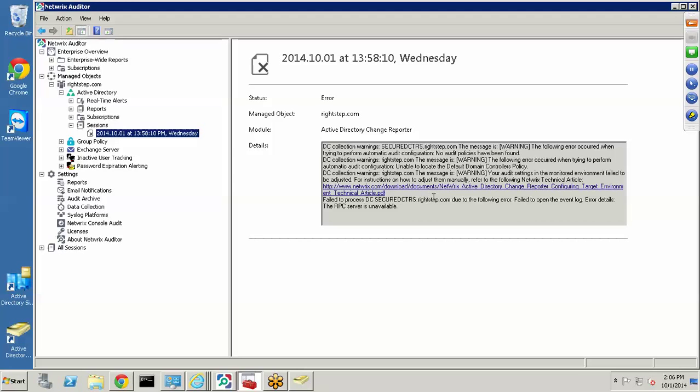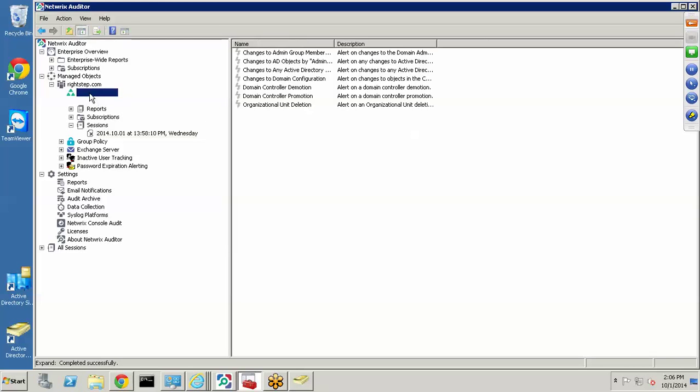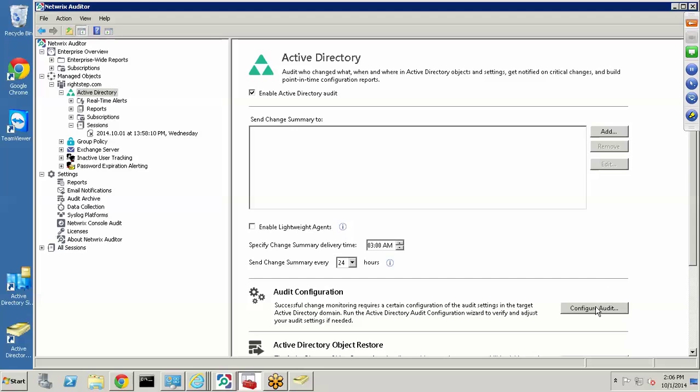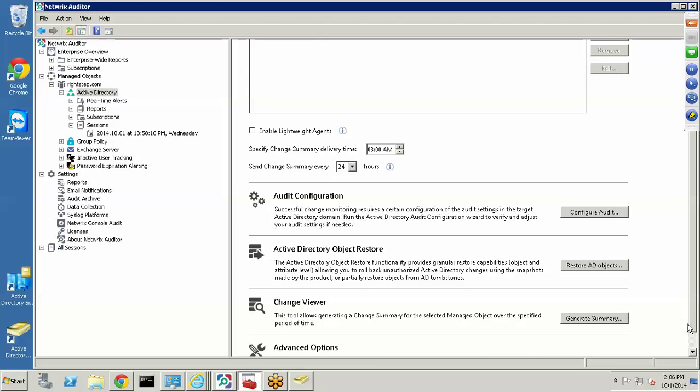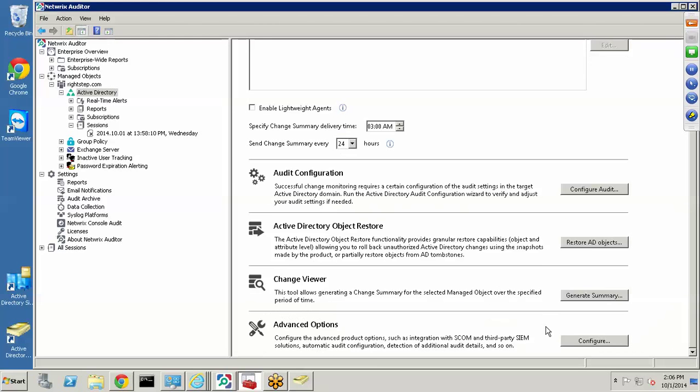We're getting all kinds of auto warnings. I wonder if that's because of the top error. So, let's see if we can get two of those to go away, going back to manual. So click where it says Active Directory. Yep. And scroll down, if you don't mind, on the right side. And click where it says Advanced Options, Configure.